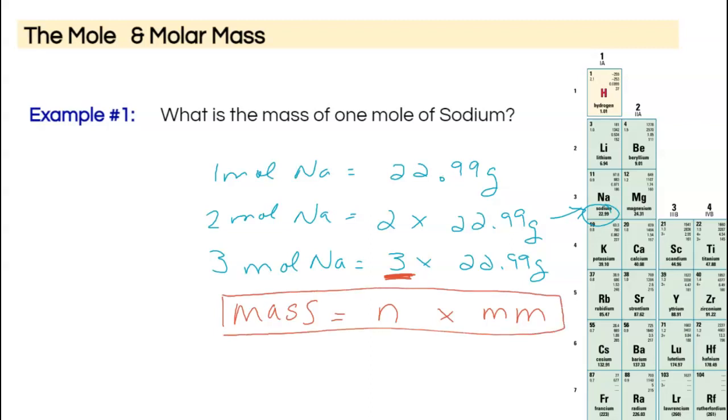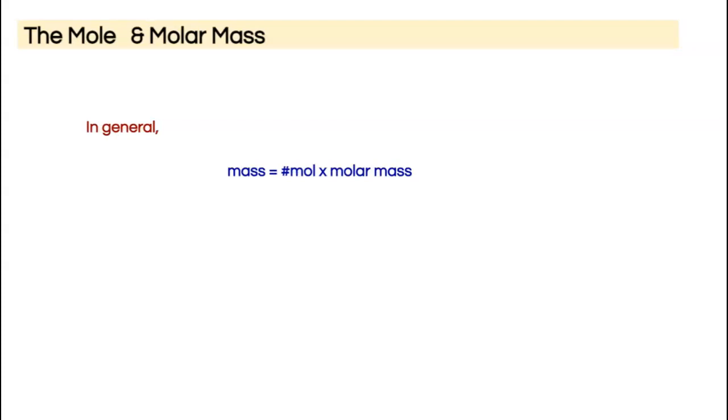So you might just sum that up. I've got that actually in the next slide. So let's take a look at that. Okay, so in general, we can say that the mass is equal to the number of moles times the molar mass of that substance. And we get that directly from the periodic table. So let's try an example and let's try another example to incorporate that. But before we do that, I want us to just rearrange this formula in terms of moles, because often we're given mass and we're asked to find moles.